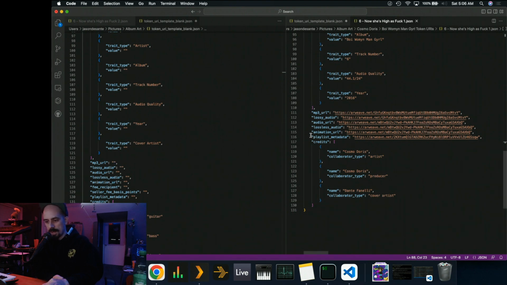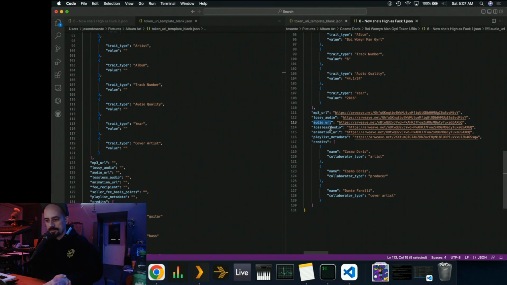And animation URL is the important one. That's the OpenSea metadata standard thing that will show up when you go to OpenSea. They grab the stuff from animation URL, and I've seen other places trying to figure out what to use, because nobody's really agreeing on music NFT metadata. There's no standard because nobody's made a really thorough standard that looks over everything. But I've seen people use lossless audio, and I've seen people use audio underscore URL.